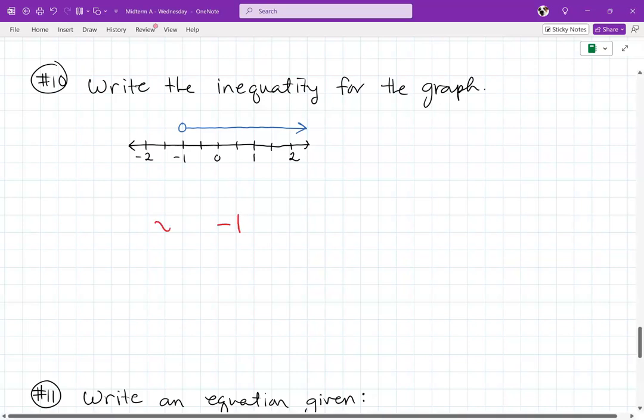Now I'm going to use x because this is a horizontal line. So I'll use x. And then there's a negative 1 because that's where the dot is, right? Your dots go wherever your answers are, right? But now I notice it goes to the right and the dot is empty. So what symbol do I put? Is it less than or equal to, greater than or equal to? Greater than, yeah. And that's it.